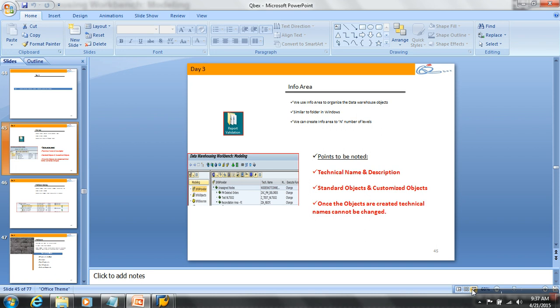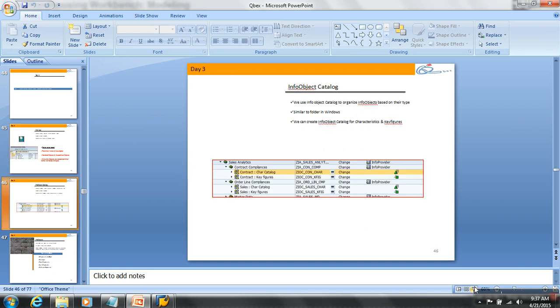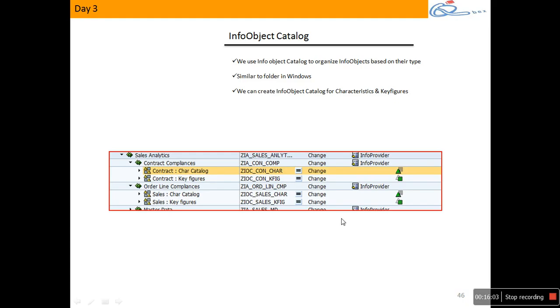Info objects and instances chese badalu type, based on the type I want to do grouping of it. Okay, then I do something called InfoObject catalog. So we use InfoObject catalog to organize the InfoObjects based on their type. So I'll create one InfoObject catalog of type char, and I'll have all the characteristic InfoObjects in it. I'll create one more catalog of type key figures, then I'll create all key figures under it. Organize, just now. Okay, boss.